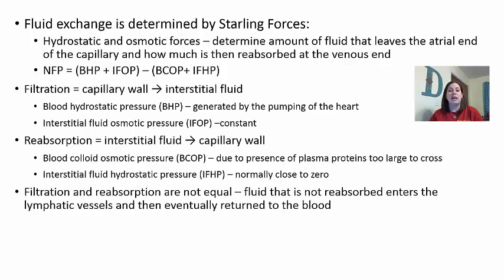All right, so what we're looking at here, when you look at this next bullet that says NFP, is your net filtration pressure. So NFP is your net filtration pressure. Now, net filtration pressure is going to equal your blood hydrostatic pressure plus your interstitial fluid osmotic pressure, and this is going to be on the artery side. Then you're going to subtract the blood colloid osmotic pressure. Okay, that's the next abbreviation. That's been added to your interstitial fluid hydrostatic pressure. Now, when we look at this, we should see that the amount that's filtered out should be the same amount that should be reabsorbed. That way we don't have a buildup of fluid in our tissues.